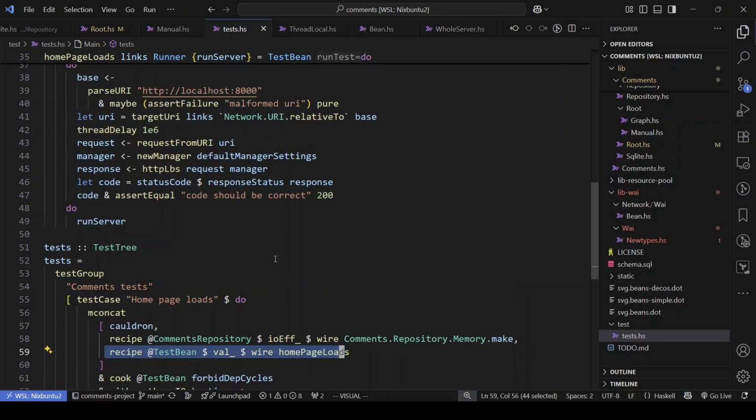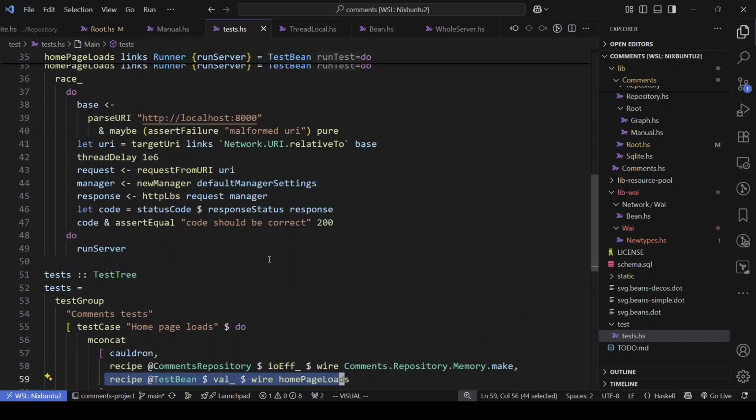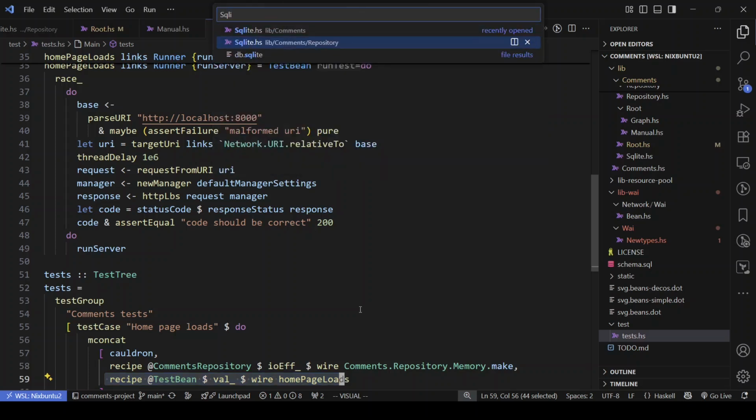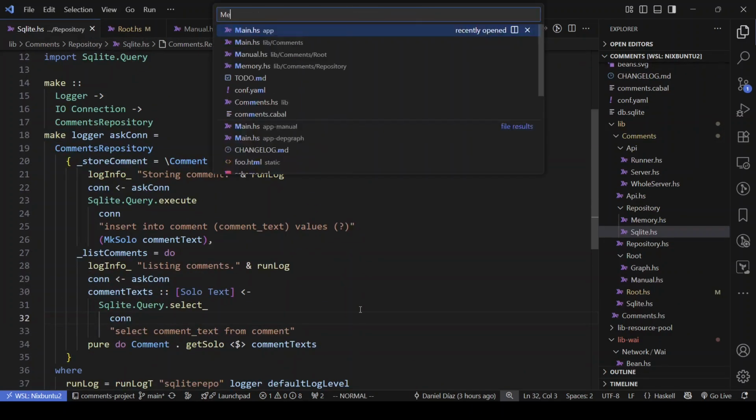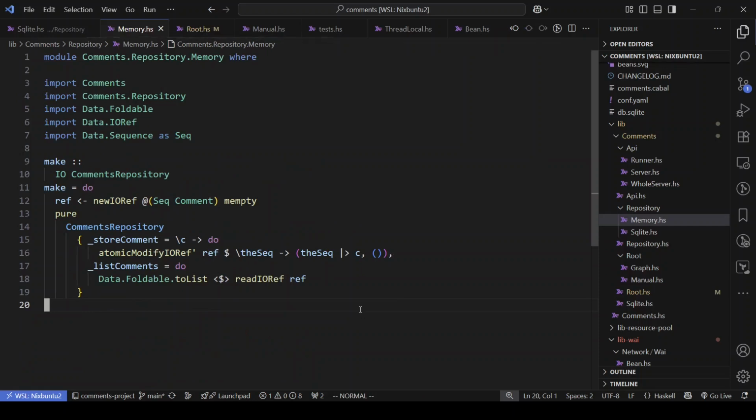But suppose that for this end-to-end test we wanted to overwrite the Sqlite repository and use the in-memory repository.